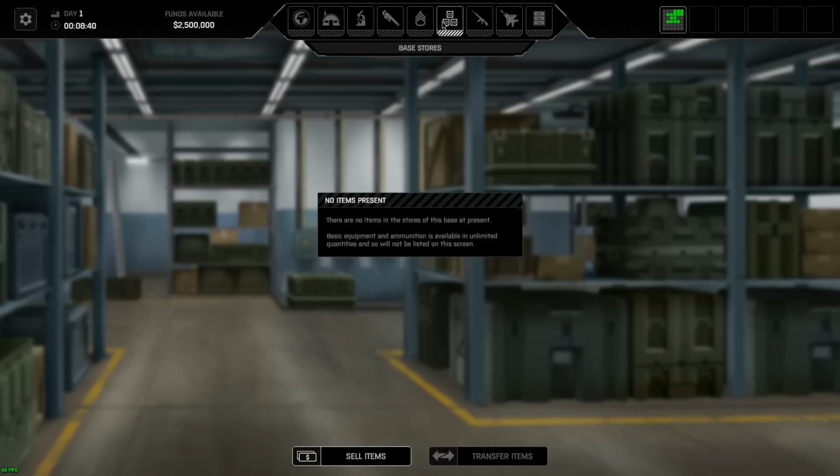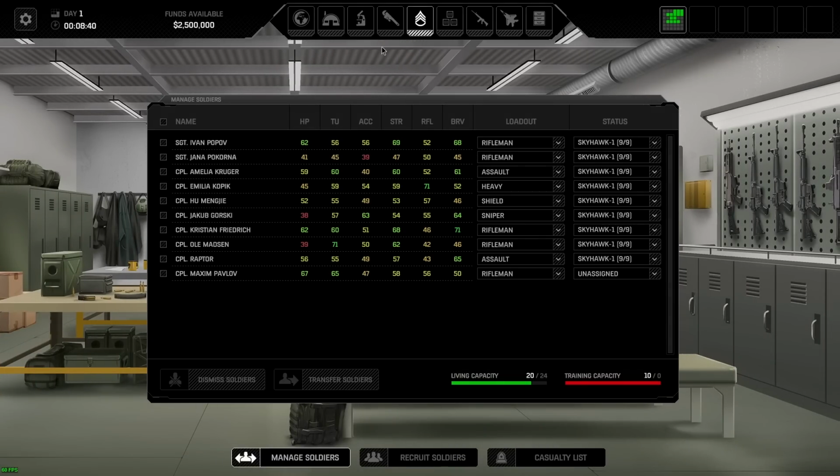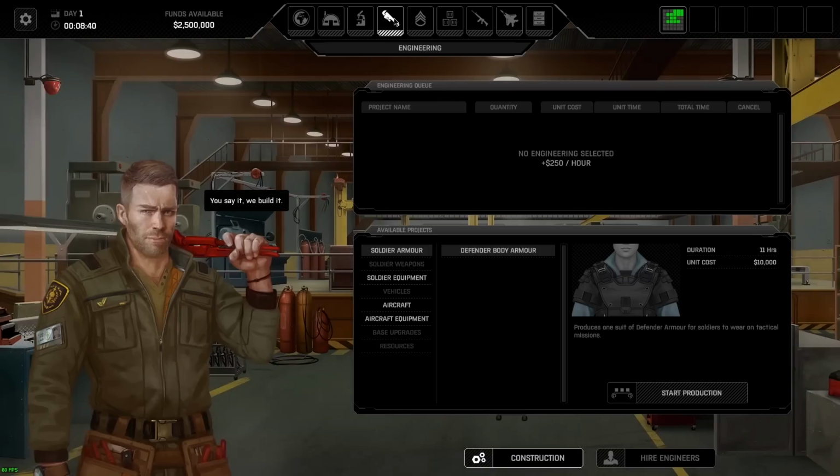Okay, interesting. We also have our storage of our base, but we can't really do anything with that yet. We haven't stored anything or made anything. And, of course, our full squad list, which, again, in Iron Man mode, once they're dead, they're gone. But it's interesting how people have low health, as if they were wounded. But this is literally our first mission, so that's fine. These must be the pilots. Skyhawk 1, or what they're assigned to follow.